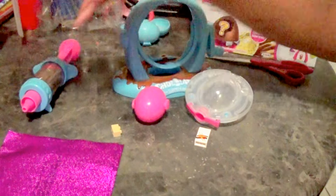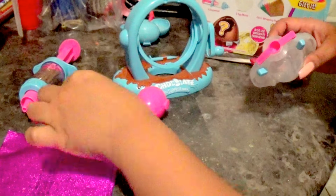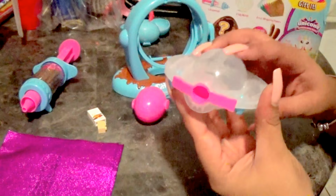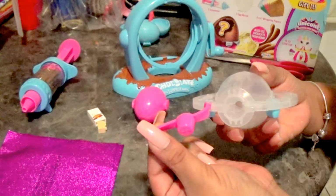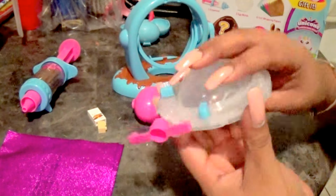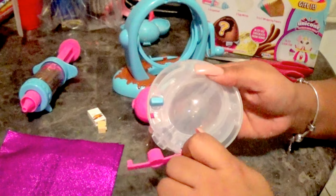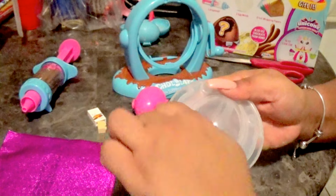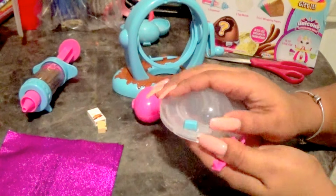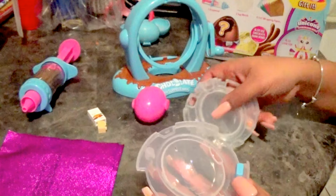So now let's move our little Legos that we're gonna put in the eggs. So with this right here, you are going to open this part like that. And these little blue parts right here, you twist them to unlock them. Twist to unlock. Once you unlock them, this will open into two.